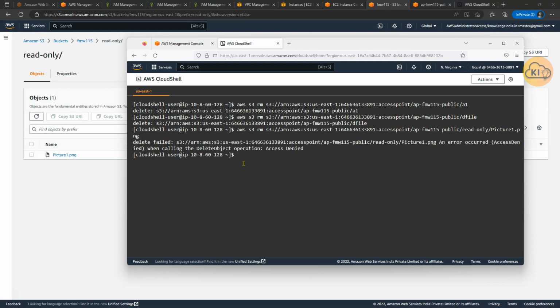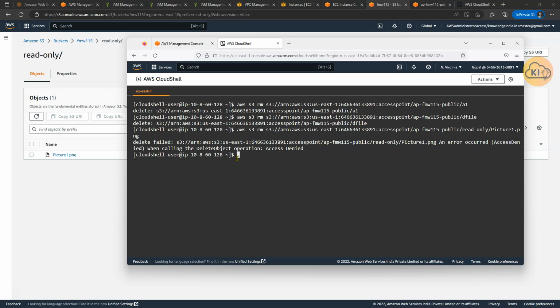Why so? Because at the access point level, yes, I have allowed it, but there is an explicit deny written at the bucket policy level. And you know that in AWS, if there is an explicit deny anywhere which comes into picture, that wins. Because there is an explicit deny there, your folder got saved, or the valuable files which were inside that particular folder got saved. So this is a really good method which you can follow if you want to save those types of files which are really non-negotiable, right?